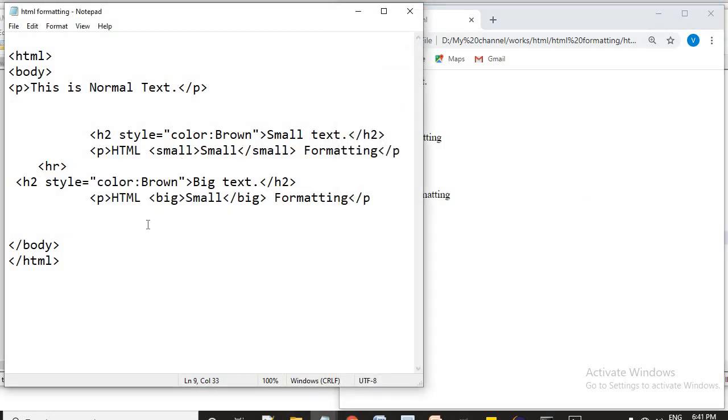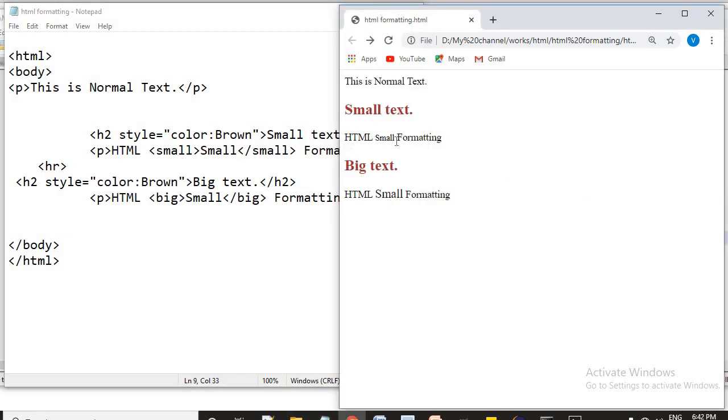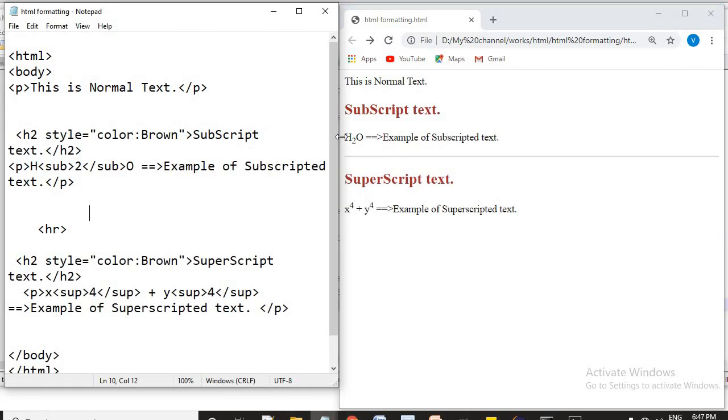I used small and big tags here. We can see the small tag displays small text compared to its previous text. The big tag displays big text compared to its previous text. Here I used subscript and superscript text.